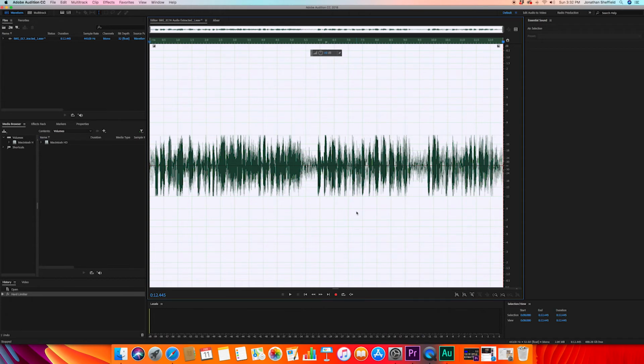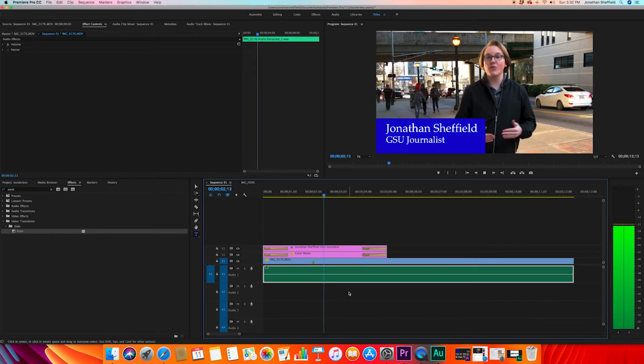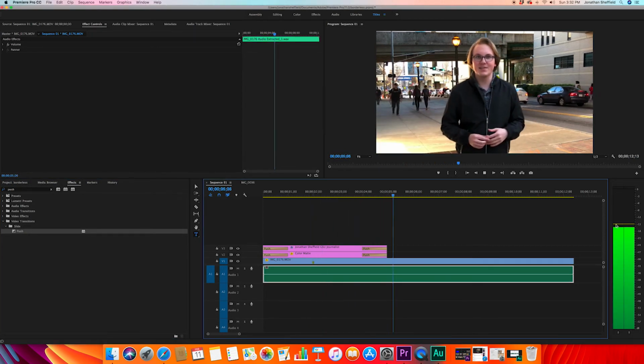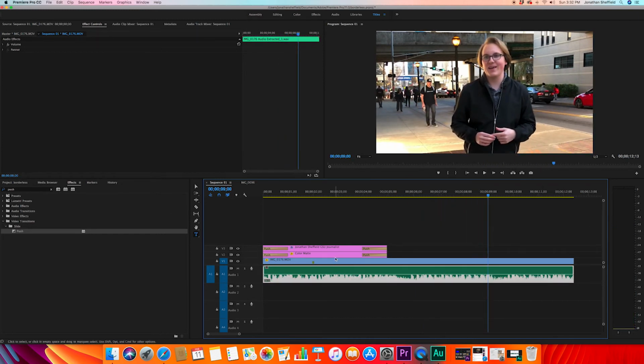All right, and then to put that in the project, in Premiere, all we have to do is hit Command S, it'll come up saving, minimize Audition, and give it just a second to process through, and you'll see the waveform right here. It will turn into the waveform we just had in Audition eventually. But if I play it now, you can already see over here the difference. See, it's all hard limited. And there we go, our waveform has changed. So now everything's good and hard limited.